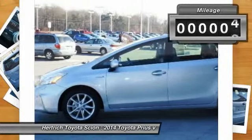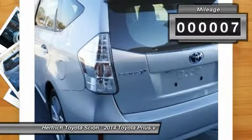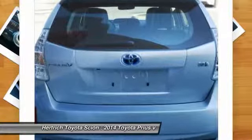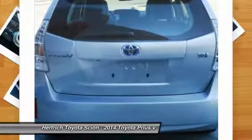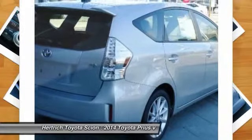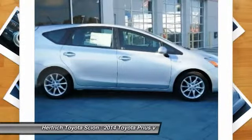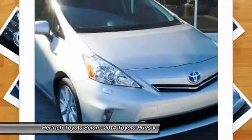There are many vehicles on the market, but if you are looking for a vehicle that will perform as good as it looks, then this Prius v Five is the one. The 2014 Toyota exterior is finished in a breathtaking Classic Silver Metallic, while being complemented by a gorgeous dark gray interior. This color combination is stunning and absolutely beautiful.